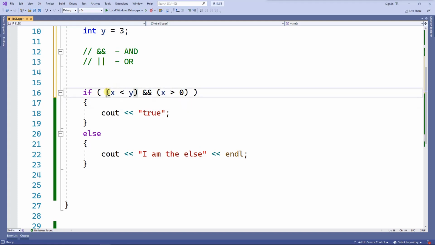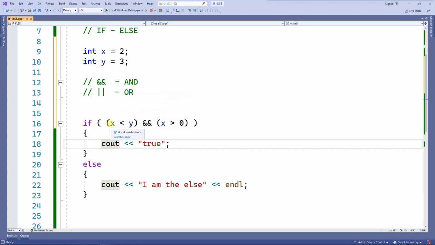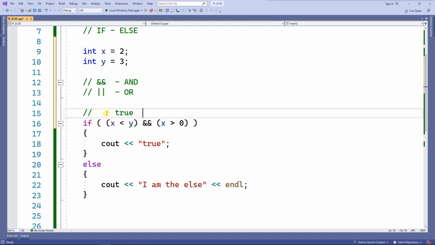So in order for this entire expression to evaluate to true, this must be true and this must be true as well. So the AND says in order for this whole thing to be true, both sides must be true. So question now, is x less than y? So x is 2, y is 3. So this evaluates to true.